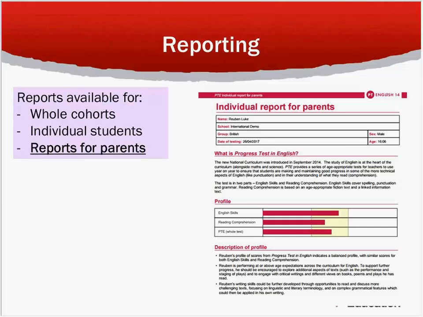So they're really designed to build relationships between staff, students and parents, and it really is up to you how much information you want to share.